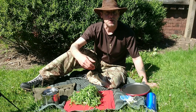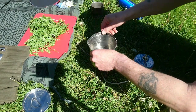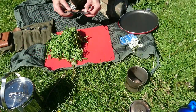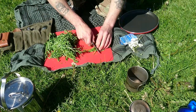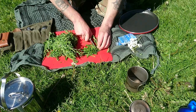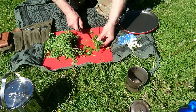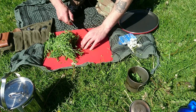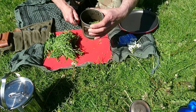So what I'm going to do first is make a green herbal tea with it. I'm just going to get the pot on, boil some water up, and then make a herbal tea. So let's just bring that to the boil. To make the tea, all I'm going to do is take a bit of it. Probably too much, but there we go. Just chop it up and put it in my cup. I've found usually with wild stuff, it takes quite a bit more than shop bought in quantity. So about that much we're going to start with.